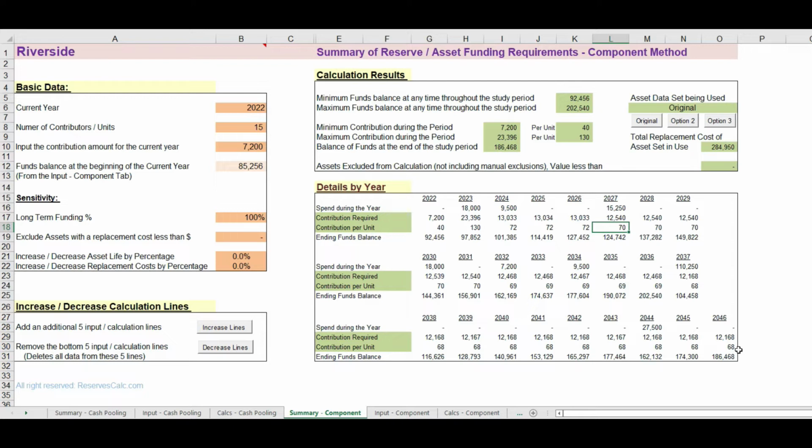We'll see it in more detail on the Calculations tab, but before we leave this tab, notice the large contributions next year. This is a catch-up of the current underfunding, and we'll look at that further. And also see the large expenditure in 2037, causing the funds balance to drop significantly. Amongst other things, this is when the roof replacement was scheduled based on your input data. So let's have a look at the calculations that have produced these results by moving to the Calcs tab.